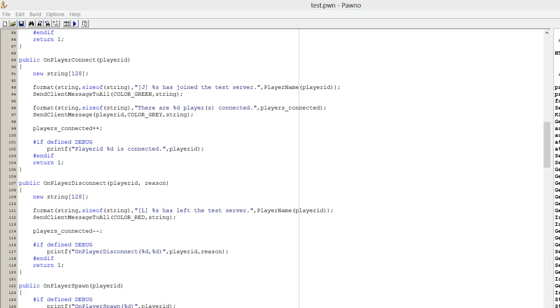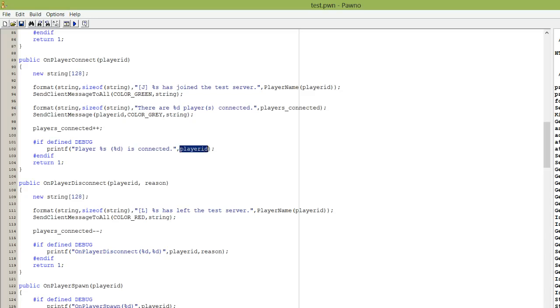Player ID 0 is connected, so that was my ID. Now we're going to say the name. The name is a string, so %s. Then we're just going to do this: player, then the name, then the ID is connected.